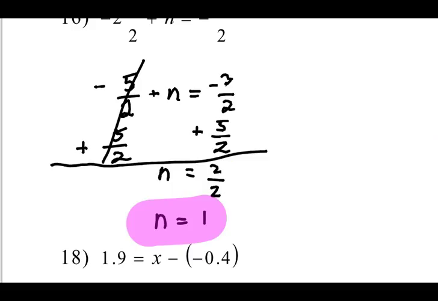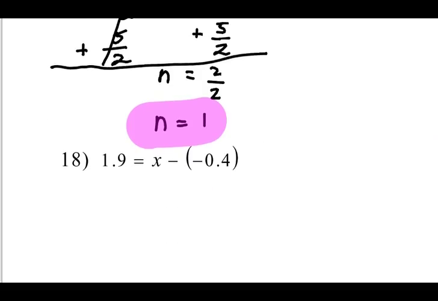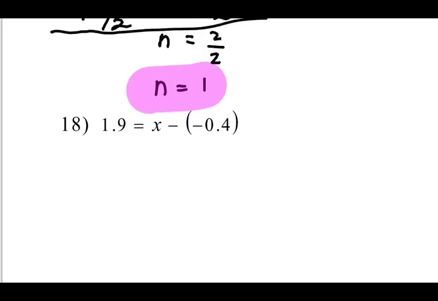Just looking at 18 below it, what's the first step on number 18 according to what I showed you on number 1? Rewrite the question. Yep, very good. With a plus. Before you add and subtract to both sides, because we have the double negative, rewrite the question with a positive. Now you know you need to subtract 0.4 on both sides.